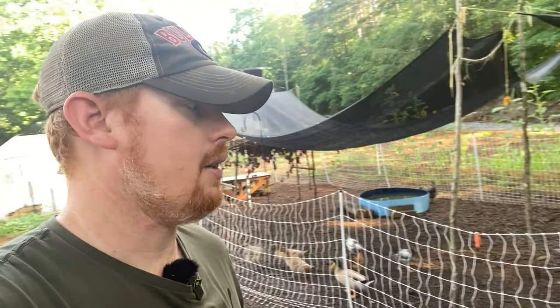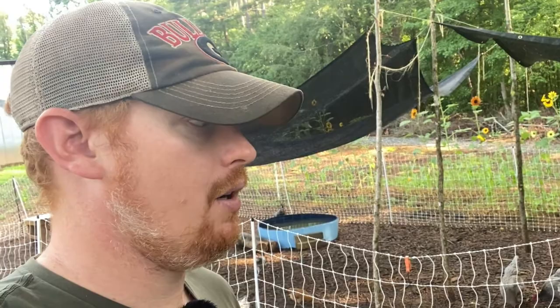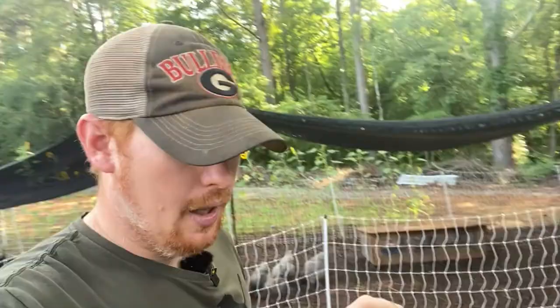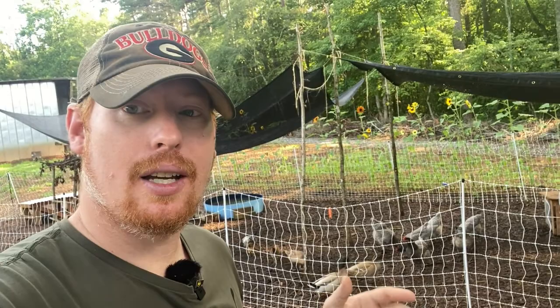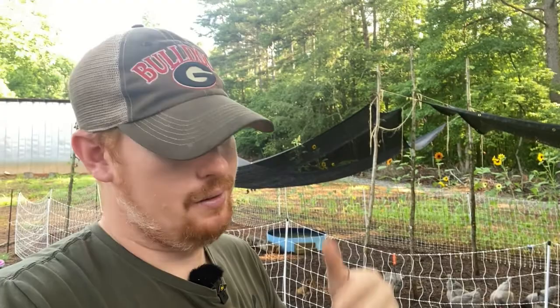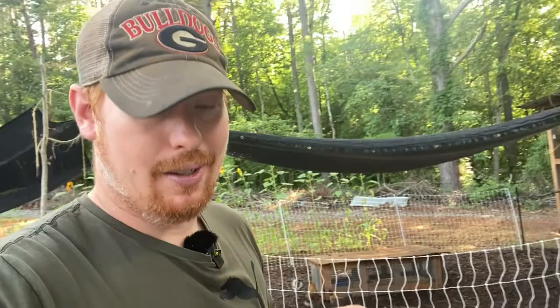We have 10 sapphire gems. They're probably the best chickens I've ever had. I love them. Temperament's perfect, egg laying production's amazing, almost 1 per day per bird, and they are pretty much pets, practically. Then we adopted 5 others, some kind of Americana that they look like, that we were told were Easter eggers. One turned out to be a Cornish cross. We ate that one. But the other 4 are very similar to the 5 that we bought as additions to our sapphire gems. We bought 5 Easter eggers. So we have supposedly 9 total Easter eggers, straight run. So we're going to have hopefully some roosters so we can breed those.